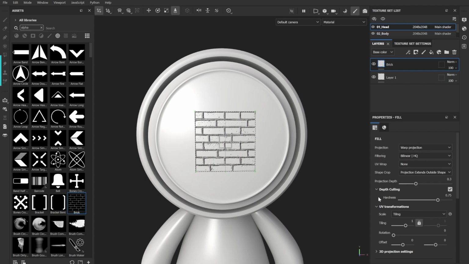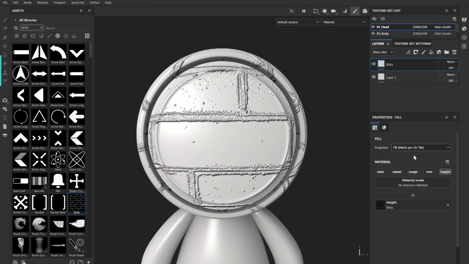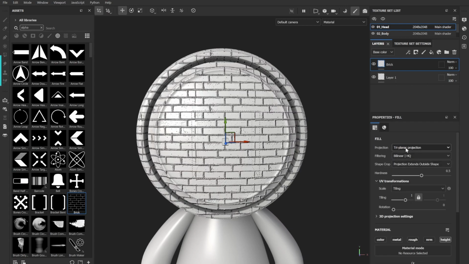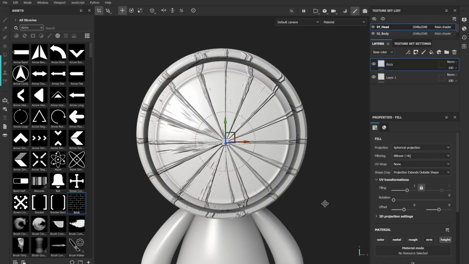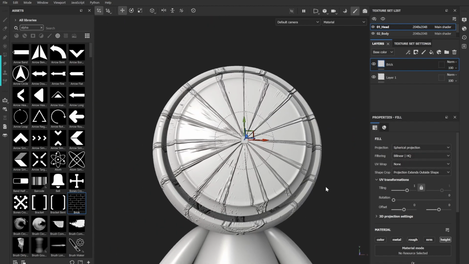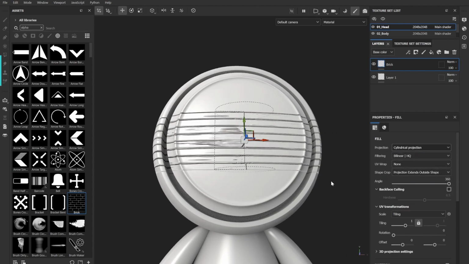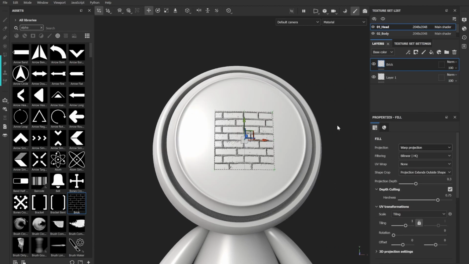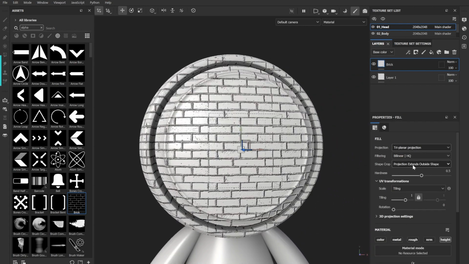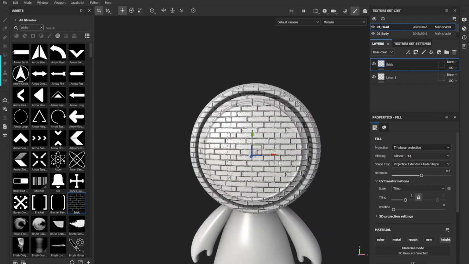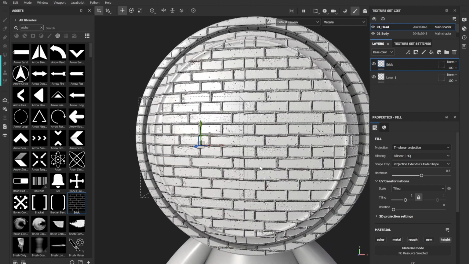So this is where you go onto these settings. They should always be on top in your properties fill, and you change UV projection or triplanar projection, whatever it is exactly that you want. So this is more for like circular objects, but that looks not very nice. That's for cylinders, and that's your normal. But triplanar just repeats the same thing over and over again.